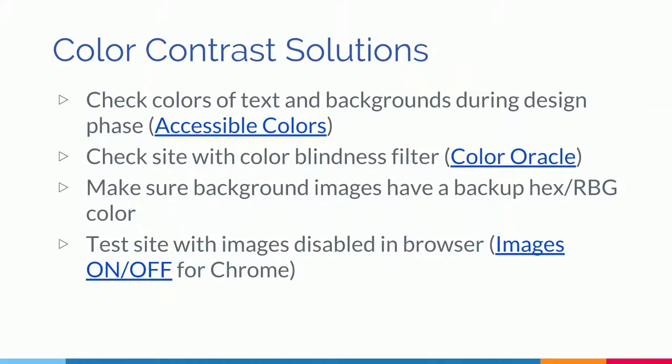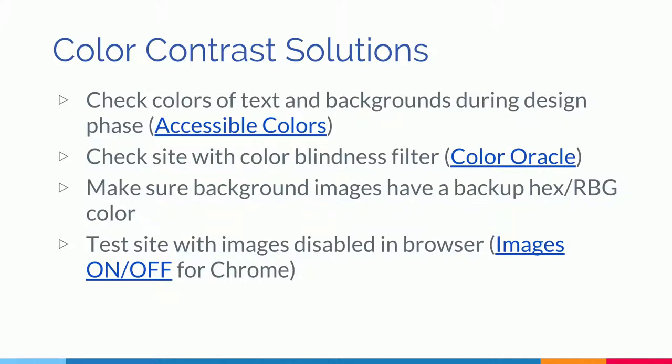So, solutions. The first thing I usually say early in the design phase: check your color contrast, check your color palette, what you plan to do for your foreground colors, for your background colors. You can use such tools as Accessible Colors, which is a very, very simple, keep-it-simple accessibility color checker. You give it your two hex codes, you tell it what your font size is, and if it's bold, because that's important. The bigger the text, the bolder the text, the less specific you need to be in color contrast. And it tells you if you pass or fail. And if you fail, it gives you an alternative color. So it will say, make this font a little darker, or make this background a little lighter, and you'll pass.